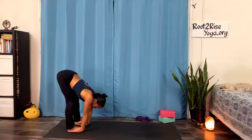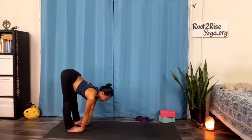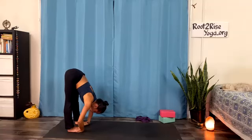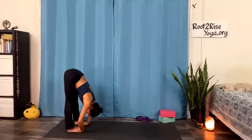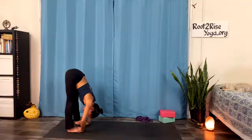Then inhale, draw your chest forward, lengthening your spine halfway up. Exhale, keep shifting forward as you hinge from your hips. Completely let your head go. Now, if you're able to bend your elbows apart here as we stay in the forward fold, lifting your shoulders up away from your neck. Breathe in. Breathe out.